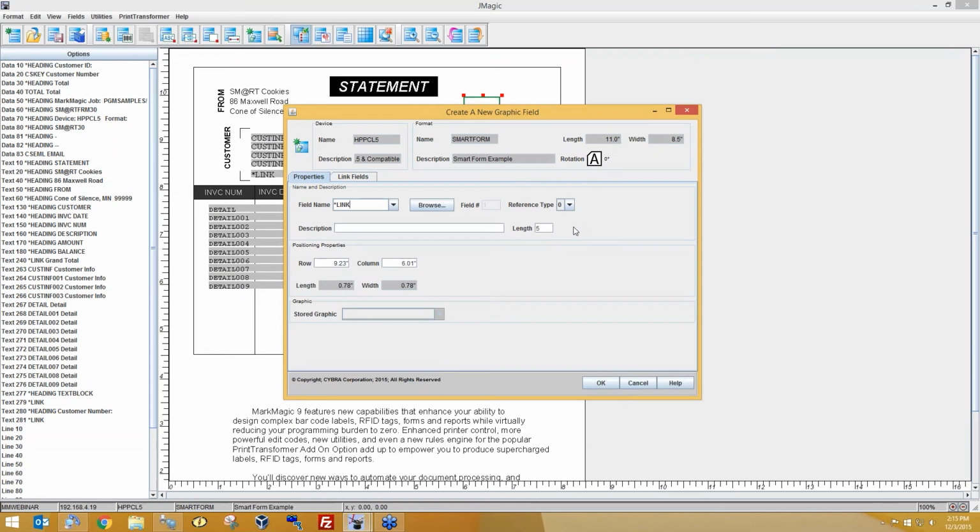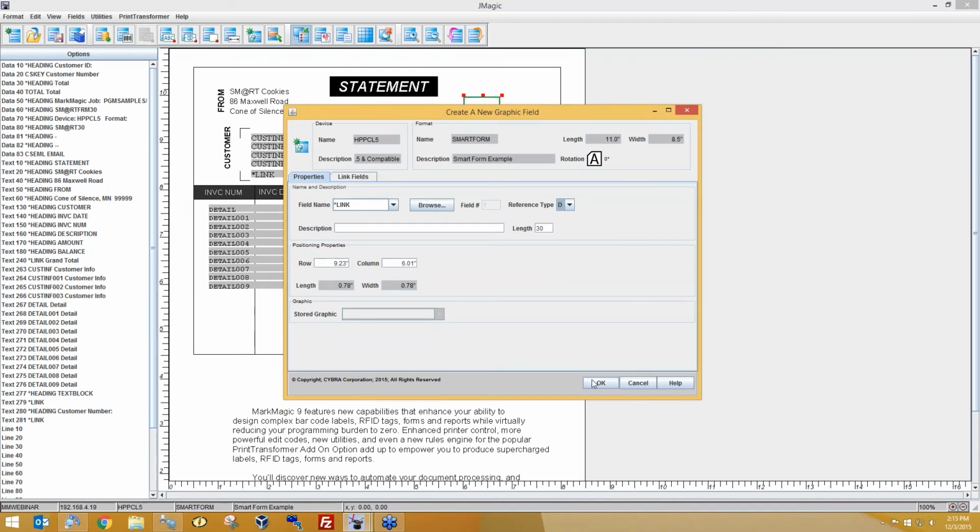When I go out to the graphics gallery, like I mentioned earlier, there's 3 attributes: name, number, description. We have to tell MarkMagic, oh hey, when you go out there, look at the description, look at the name, look at the number to try to find a match. So if you remember, we had it in the description. I'll set that to D. That's reference type. And that's the most important field when doing these variable graphics, reference type. So it knows where to look for the match.